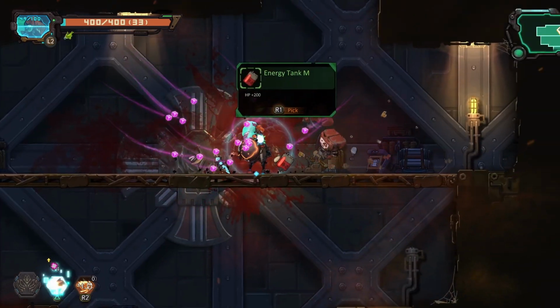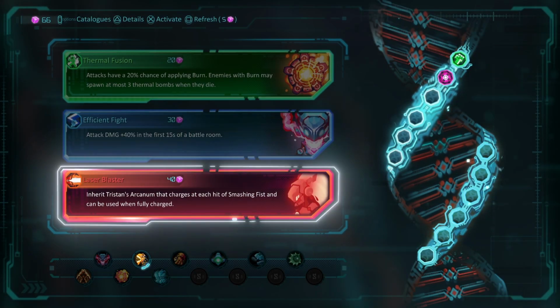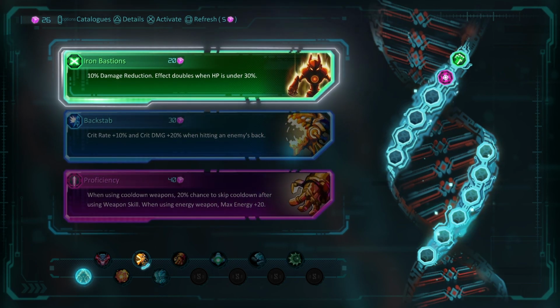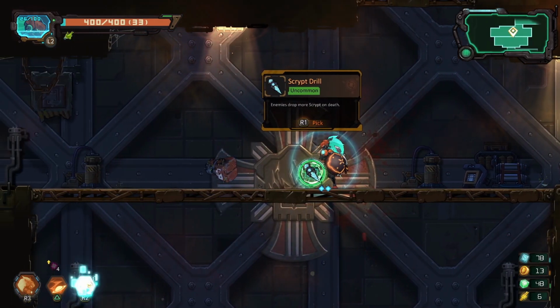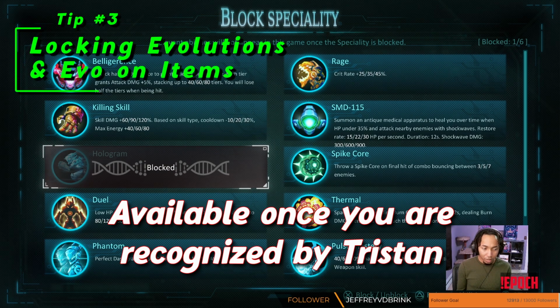My next tip, evolutions are a very important part of the game. Having all evolutions on the table at one time does dilute the pool a little bit. And once you get better at build making, you want to focus on specific ones. That being said, you can lock evolutions out once you get the ability to do so from Tristan.